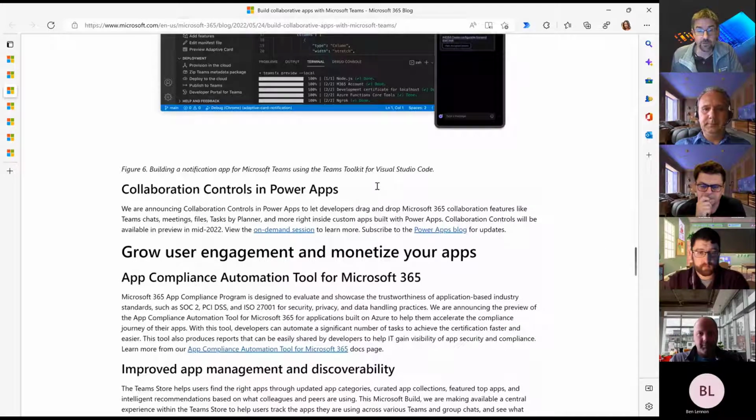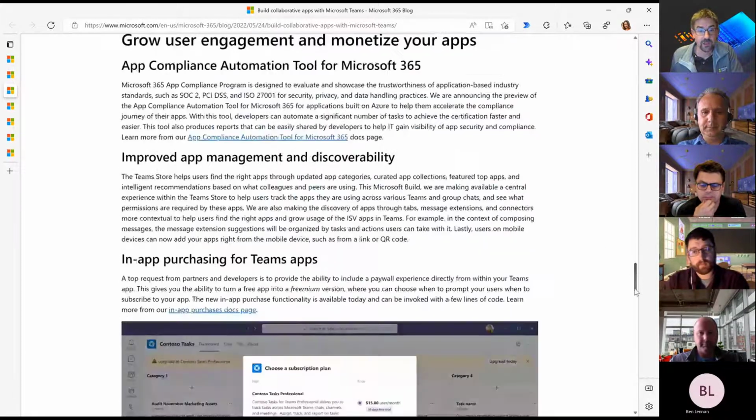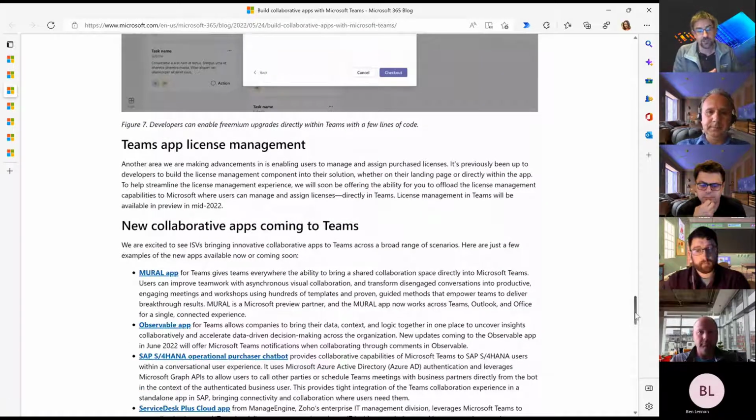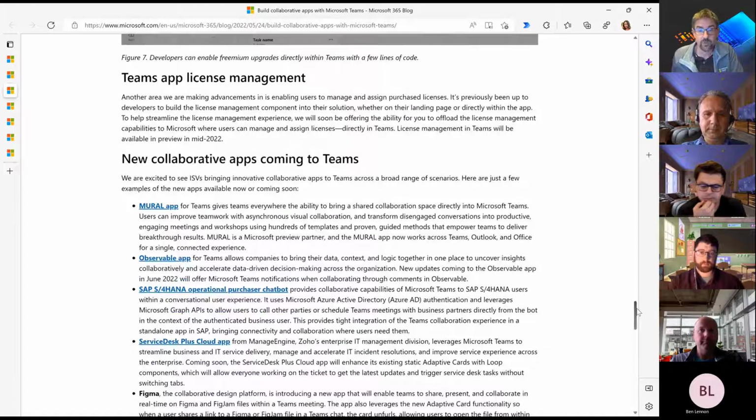There's a lot of stuff around the Power Platform about these collaborative apps, like the Loop components, where all of a sudden you not only have a static adaptive card, but you can really integrate and collaborate on certain topics. We have chatbots also on the SAP side that are now available or will be available soon when it comes to the Teams integration.